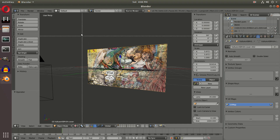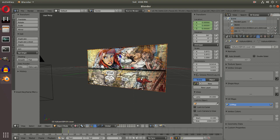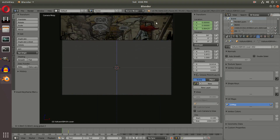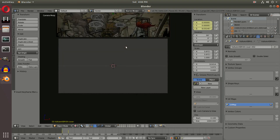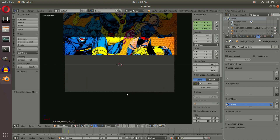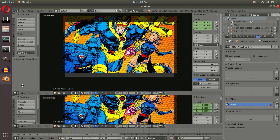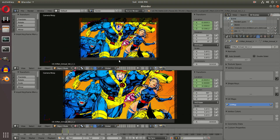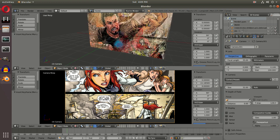Box select the comics and select groups of five at a time, hit I to keyframe their location, then go back to the first frame and drag every single one of these comics up out of the camera's view. I practiced this off-camera and just had a better idea — we'll animate all of them at the same time instead of one by one. When we play this, every comic comes down at the same time, which isn't right. So we'll split the window into two by dragging the triangle, zoom out a bit, and turn Passepartout back to 100. We need to offset each comic so they don't all shine through one another.